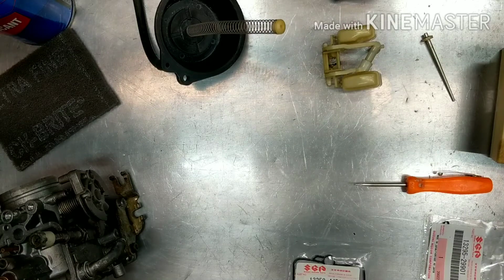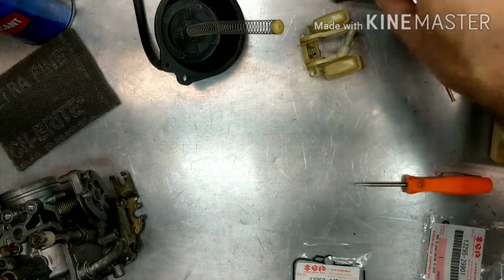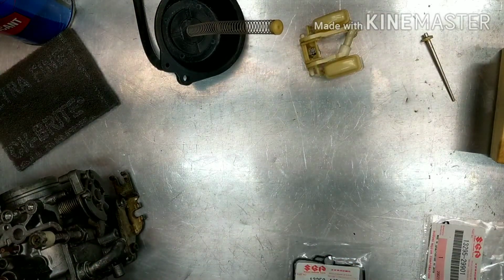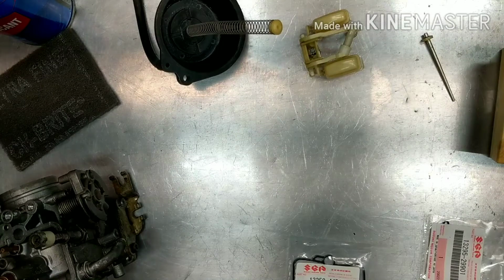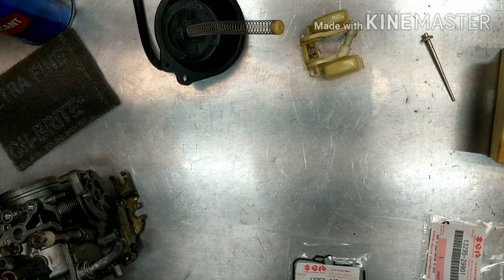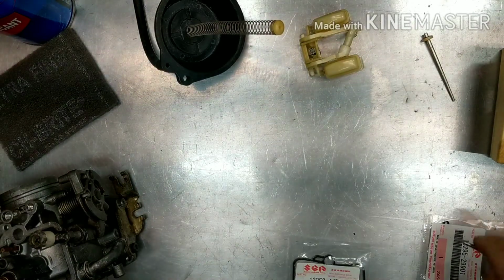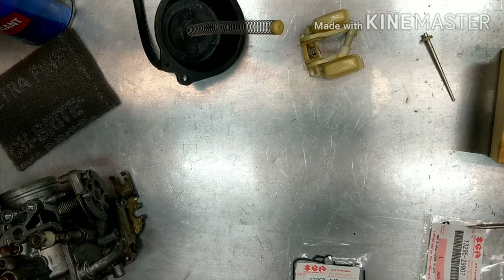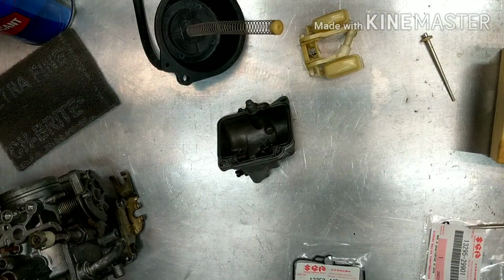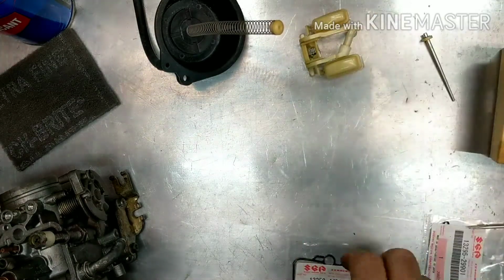All right guys, so after waiting 2 weeks for my parts, because of all these delays, because of the, I can't say it or else they'll demonetize my video, but it's July of 2020 if you want to look up what's going on, all the shipments and stuff are getting delayed. So I finally got all my parts. I ordered it from one place, and they took 2 weeks to tell me nothing until I got up with them, and they didn't even have the part, even though it showed online that it was in stock.